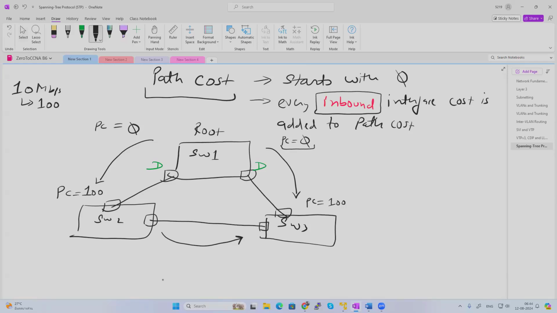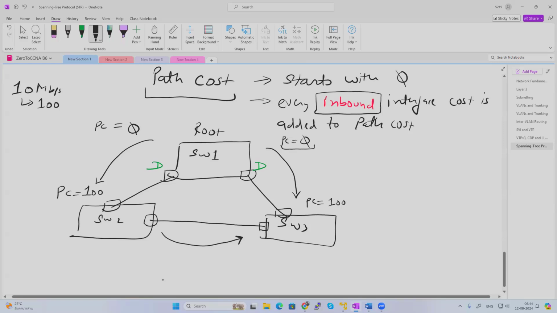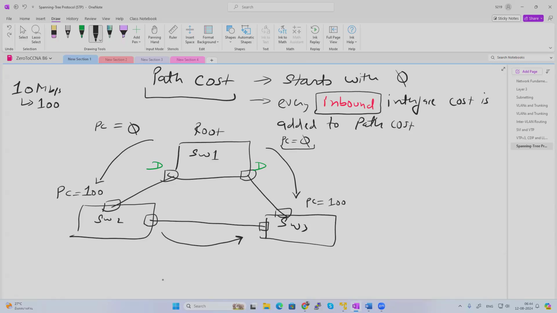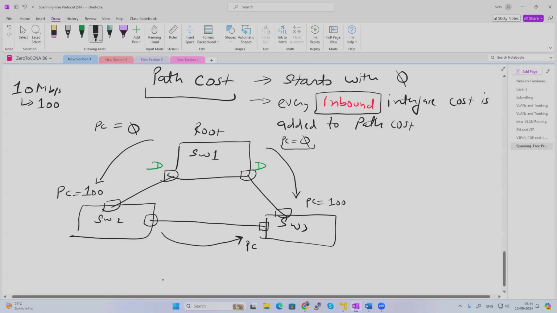At the time of sending, are we going to increase the cost? No, because we are leaving switch 2, going out of the port, so we do not add the cost of this port. But when it comes to switch 3, the BPDU is entering on this port, so of course we add the cost here. So here the path cost becomes 200, because the cost of this port is 100 and we add it to the existing cost, which is already 100.